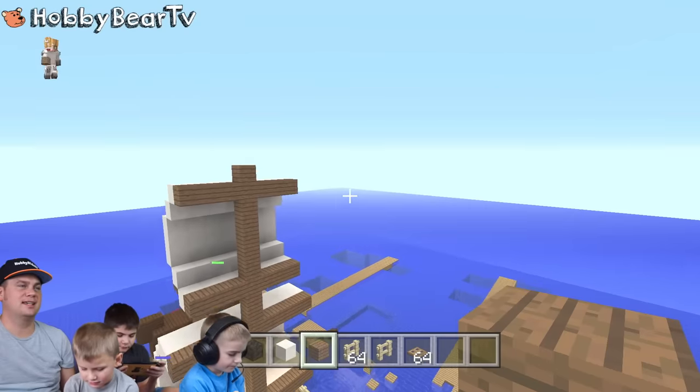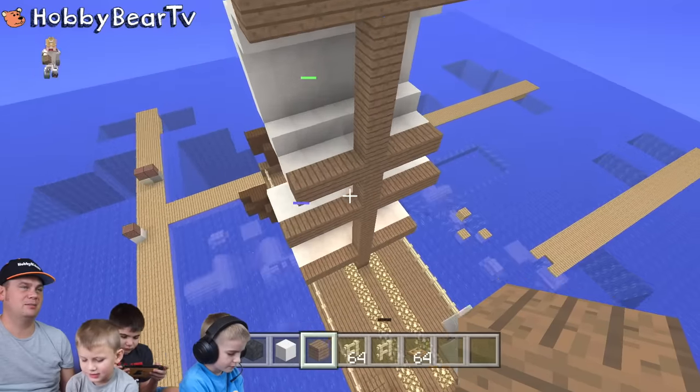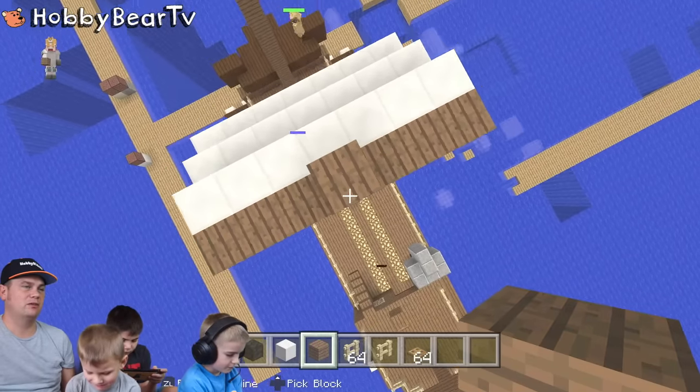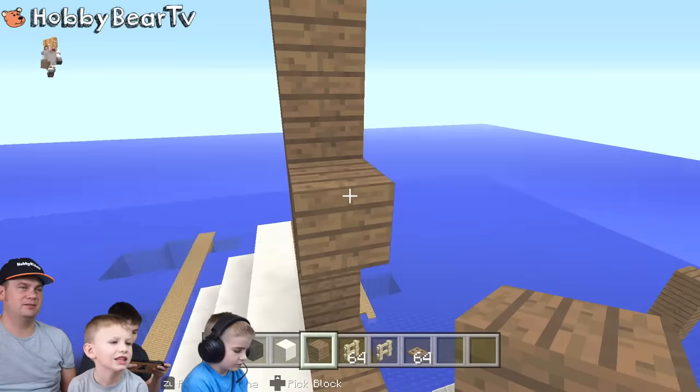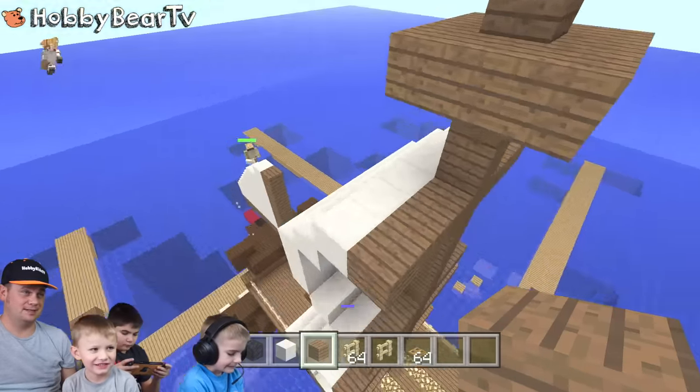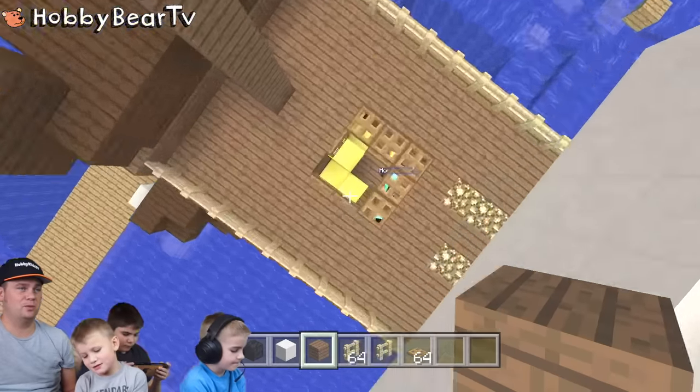We need like a crow's nest up here, right? So we could like... Guys, want to see a treasure just now? Yeah, what'd you have just now? Got it. I'm gonna make a little bit of a crow's nest. I'm with the horse. That horse? Yeah, I see you. I'm coming down.